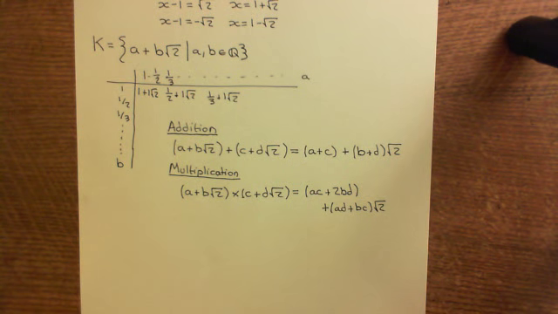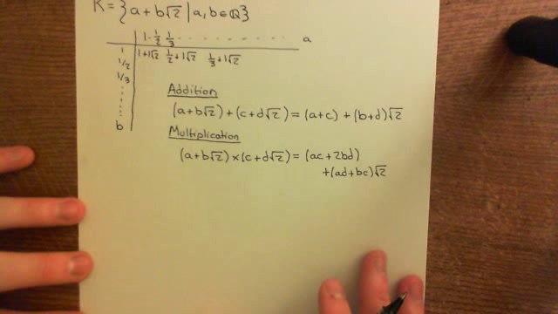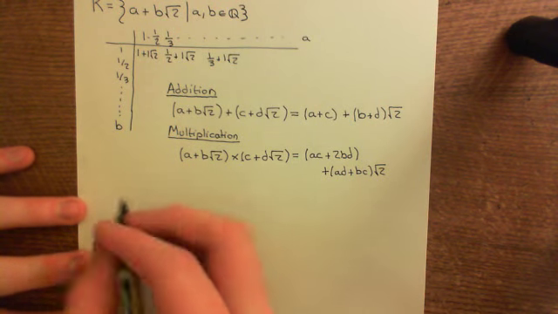Right, so we need to prove that this is going to form a field under addition and multiplication, and we also need to understand how this contains our old field and how also it's going to contain the solutions to this polynomial equation, x squared minus 2x minus 1. Okay, and we'll use this to understand the more rigorous definition of a field extension. So firstly, let's just prove that this is going to form a field.